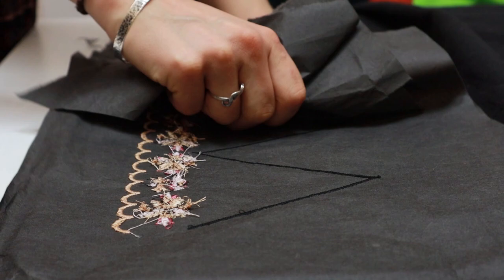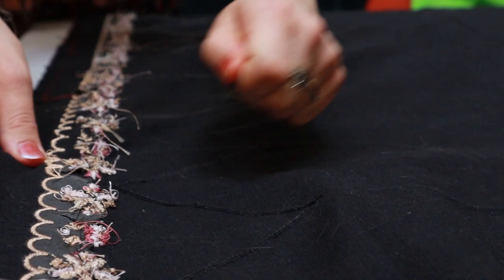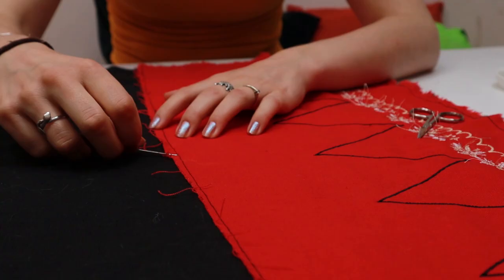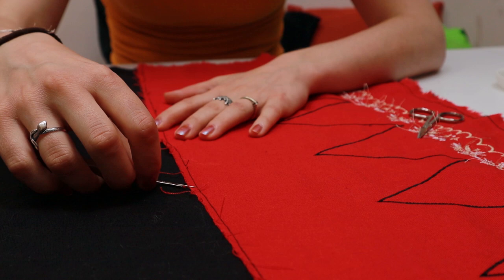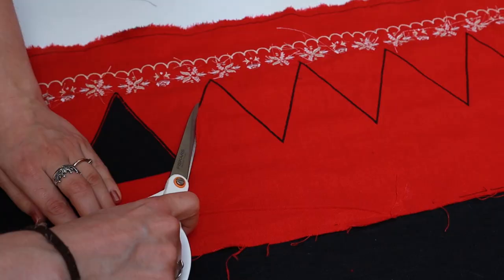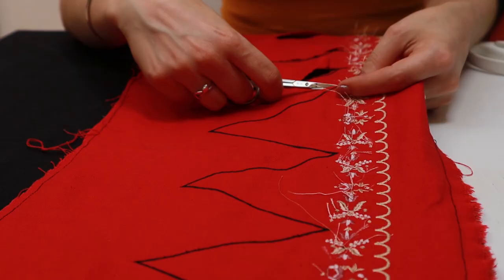Once all the embroidery was done, I removed the stabilizer and the basting stitches that held the fabrics together. Then I cut the excess red fabric as close to the embroidered edges as I could, using a smaller, sharper scissor for the inner corners.